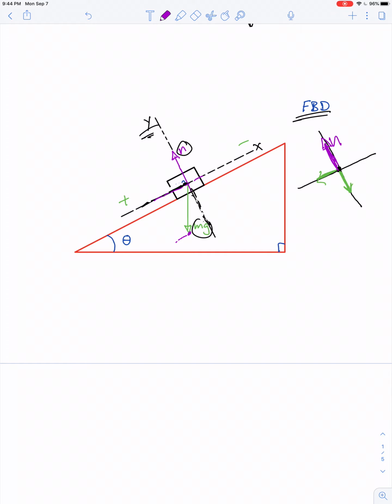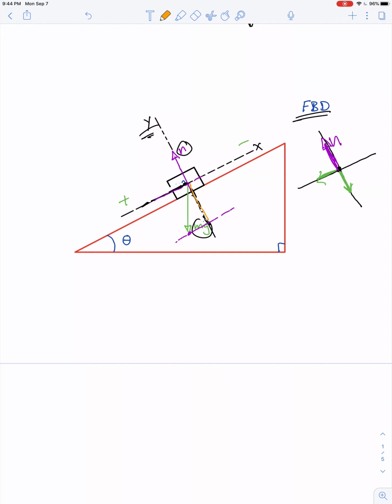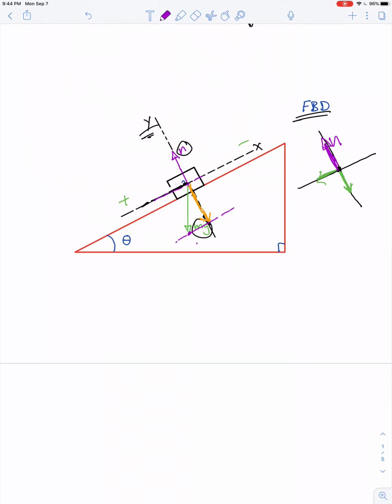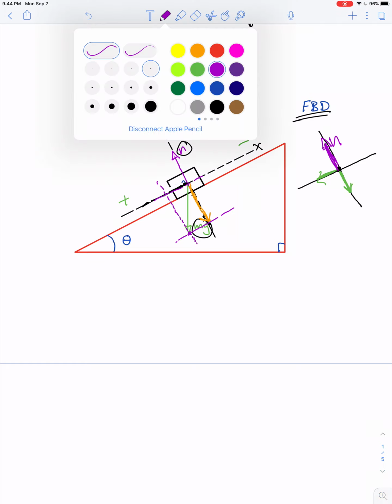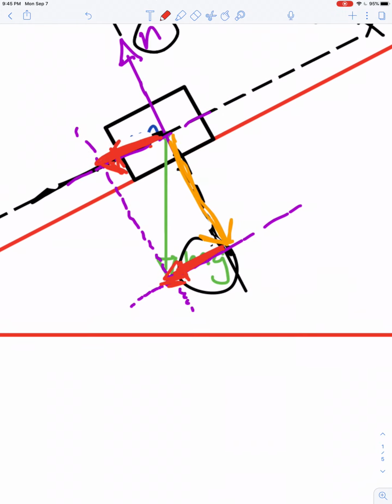So if I make a line through the tip parallel to the x-axis, then I can see how long one of the components of gravity is. And then in the same way, I can make a line that's parallel to the y-axis and runs through the tip of the vector that I'm trying to break into components. And so I can figure out how long the component is along the x-axis. Now if I take that vector on the x-axis and draw it down here, it's still a vector that has the same length and points in the same direction. And so I think you see the same thing I see. There's a right triangle.